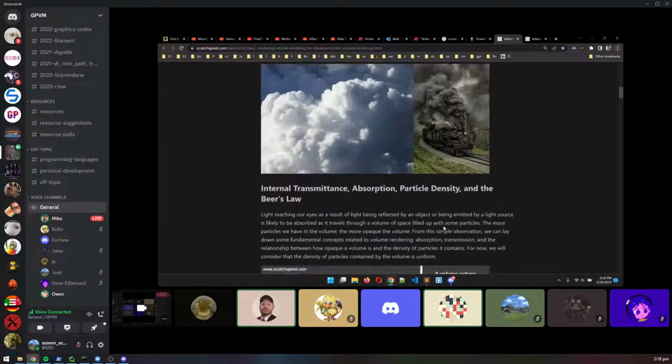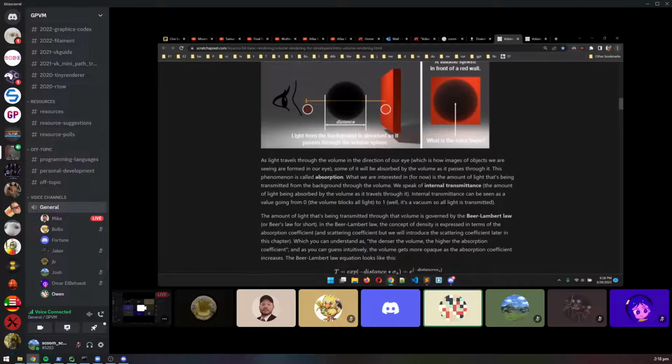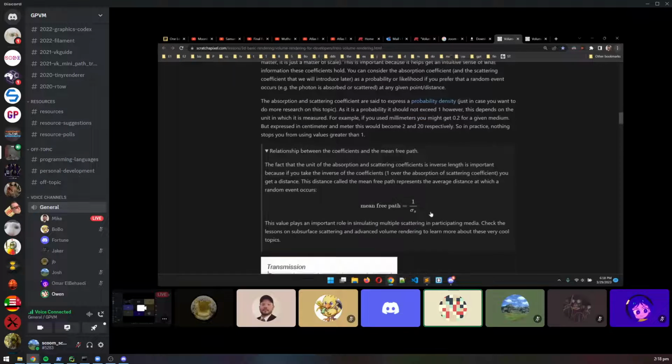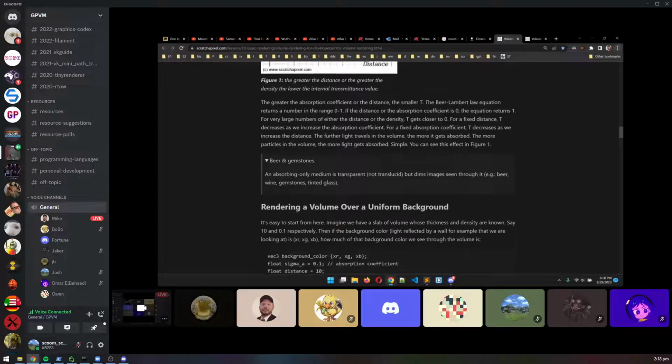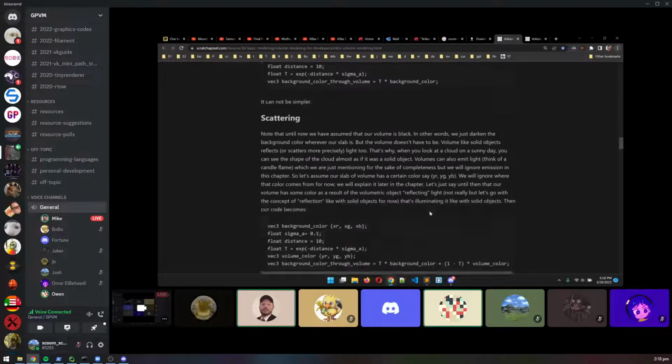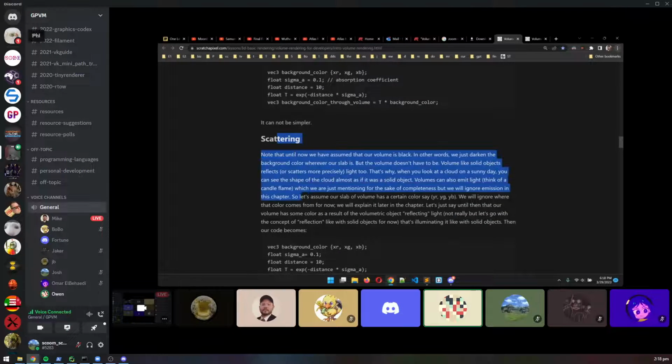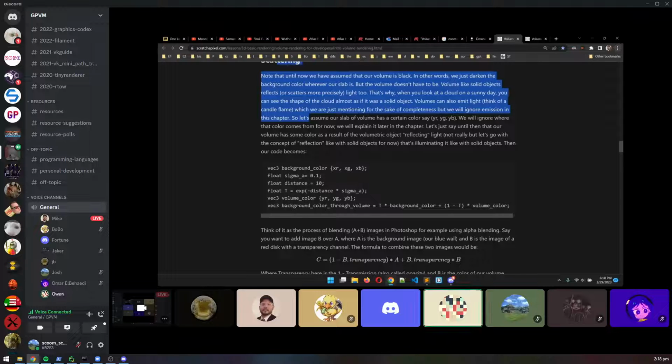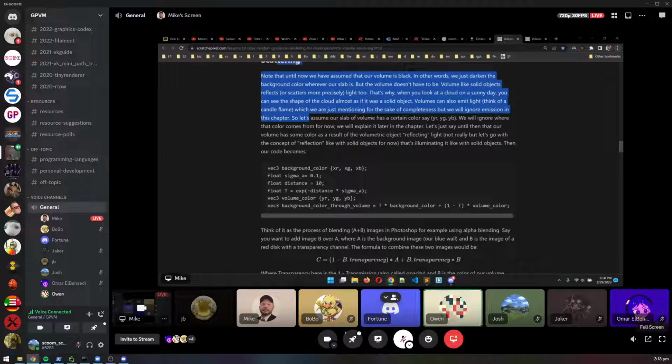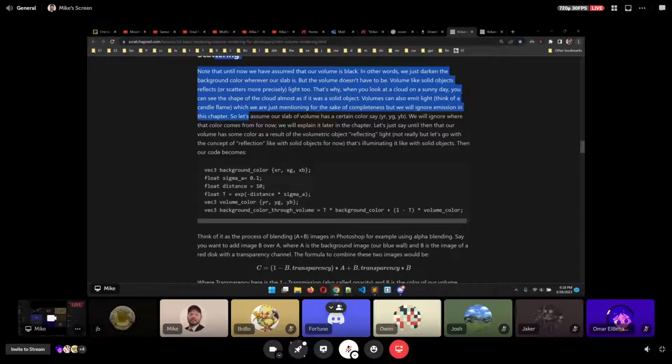I think we were just starting to mention in-scattering, so light scattering into your path. By near where we ended, we pretty much just had transmission and out-scattering, maybe.